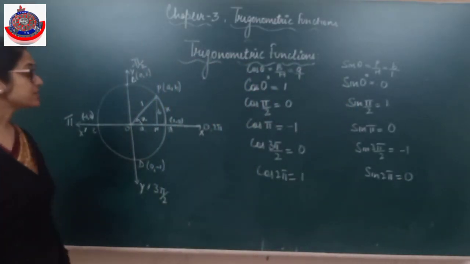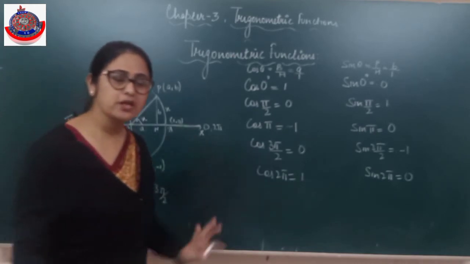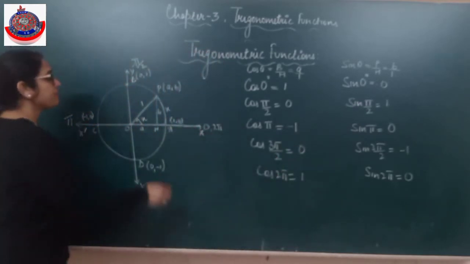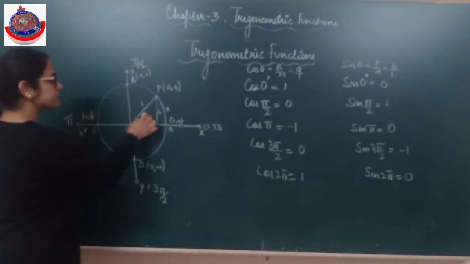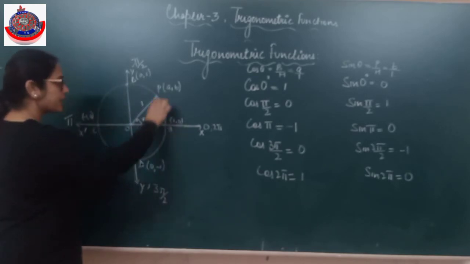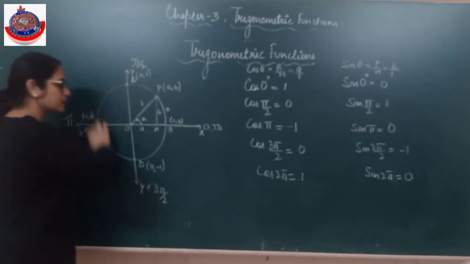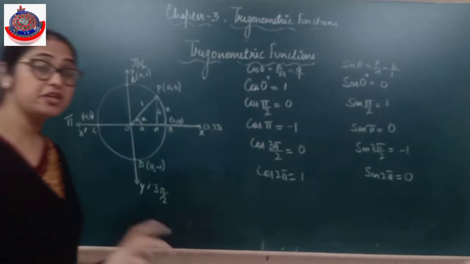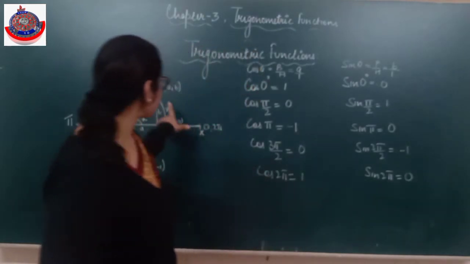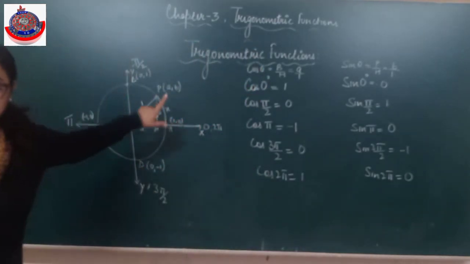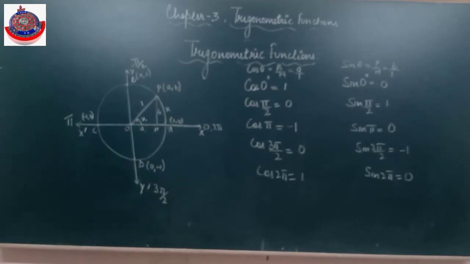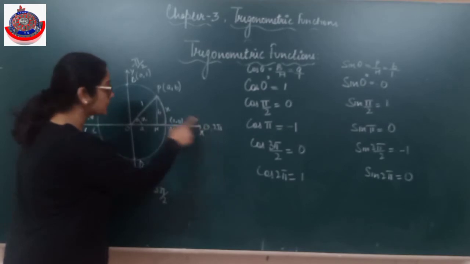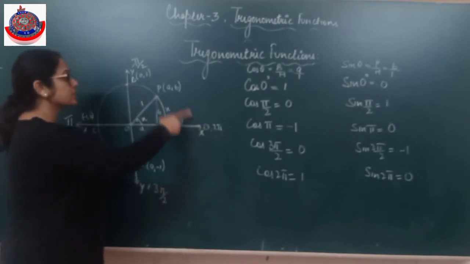Clear? Now see, I'll tell you: all the values you are going to find will revolve around these. There's a reason. If I start moving from here, suppose we start from P, I complete one circle and come back again. Then I take the next circle and again I come back. That means the values of sine and cos, whether increasing or decreasing, do not change because it keeps coming back here again. One circle is complete, 2 pi ends here, then I come back to another circle, the third circle.